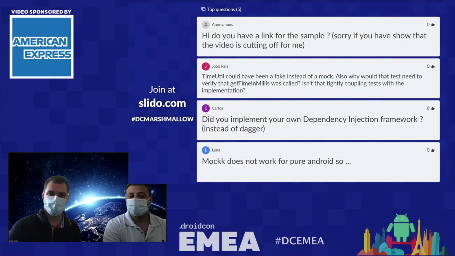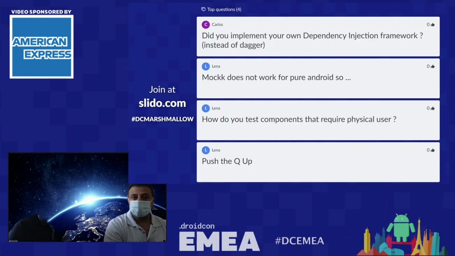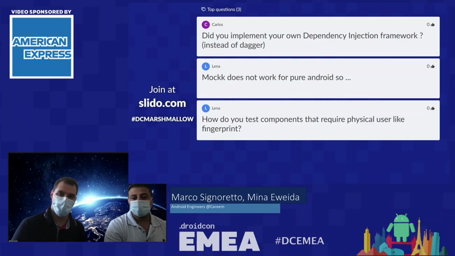About dependency injection framework, we didn't implement any dependency injection framework. We just built our DI graph on our own, so we define our own scope. In production, we are using Dagger as well. So it depends how far you go with the integration. If you delegate your platform-specific code to build your DI graph, you can use Dagger, for example, and this is what we are doing as well. But you can go deeper and try to abstract the concept of DI graph and build something on your own.